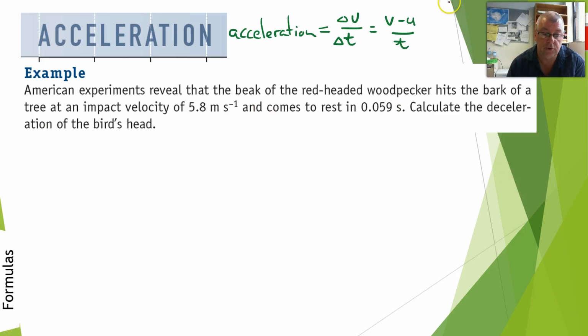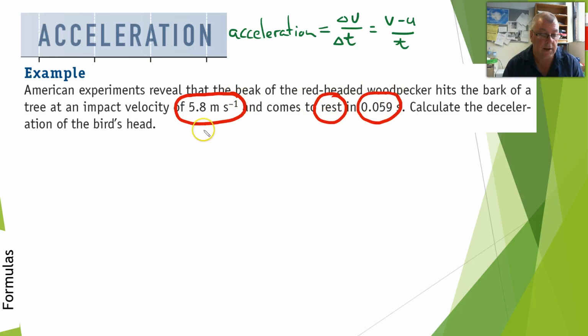As per usual, when we do these sorts of questions, hopefully what you're doing these days is circling the information that you know, exactly as we did in physics before. Let's move that piece of paper out of the way, and we go on to this. So our piece of information, there's our impact velocity, comes to rest, and there's that. So that's going to be u, that's going to be v, and that's going to be t, and we're after a. It helps when you identify the numbers that you're given, assign the corresponding letters to them, and then you can work out the formula.